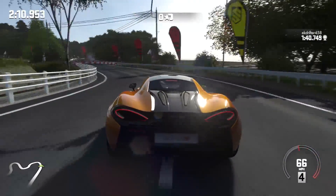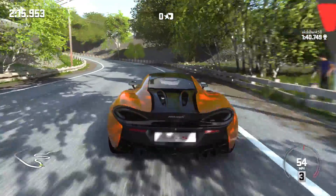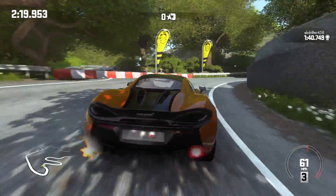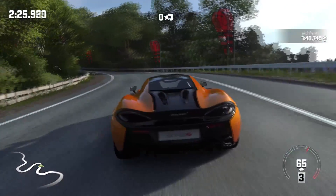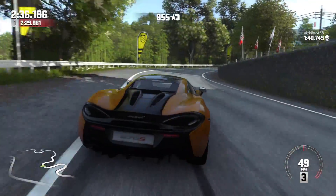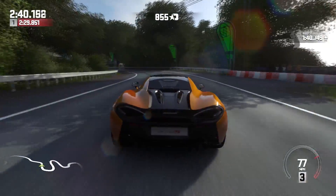Not bad, not bad indeed. Obviously the 650S has got more of a kick in terms of acceleration because it has 641 horsepower, even though the name says 650. But it's the exact same deal with this - this is 562 horsepower. Oops, messed that one up. We're just going around these corners to see how the car feels, keeping the third-person view for the first lap so you guys can bask in the looks of this thing.